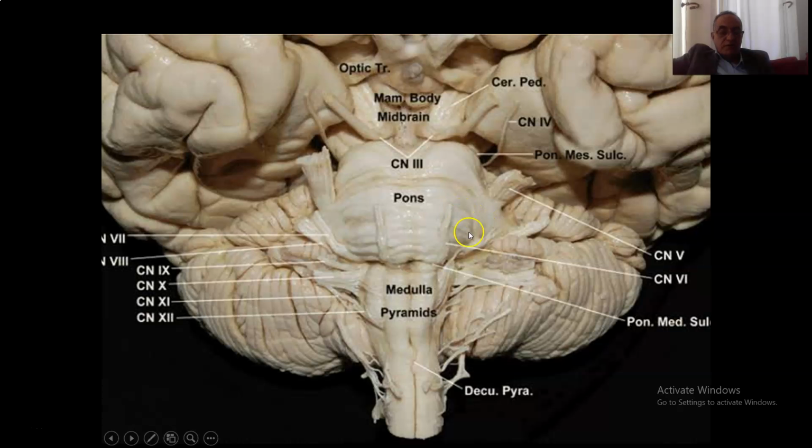We see here also that at the junction between the pons and the medulla, the sixth nerve arises from the pontomedullary fissure near the midline, and lateral to it in the same horizontal plane, 7 and 8 at the pontomedullary fissure, but more laterally. And the trigeminal root comes from the mid-lateral pons.